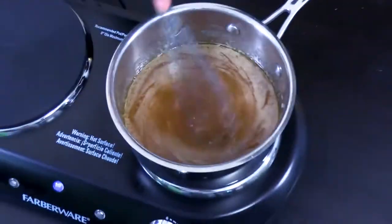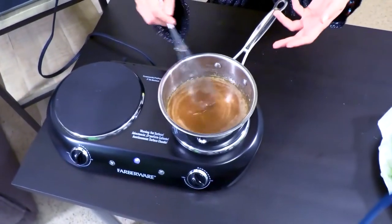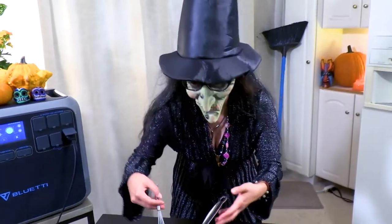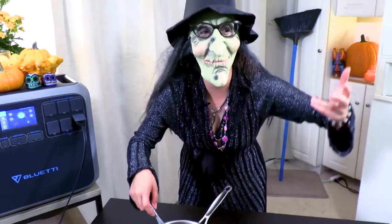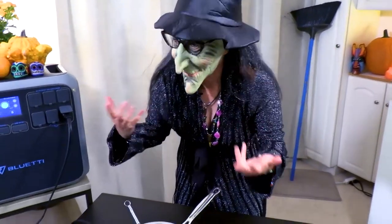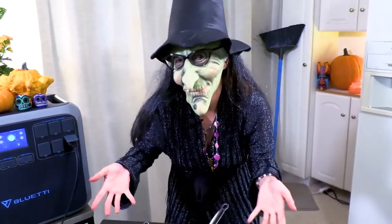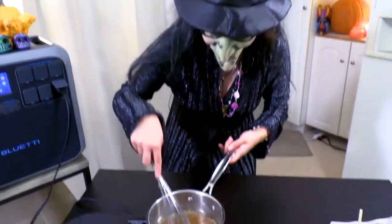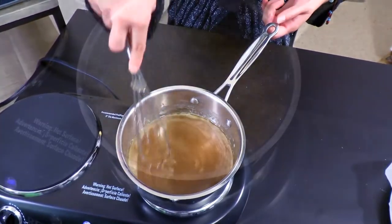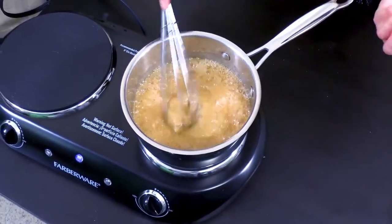Look here, my precious. We want to allow our caramel to come to a gentle boil over medium-low heat. And once it begins to boil, we shall let it continue to boil for 7 minutes. You can track the 7 minutes using a sundial or some other timekeeping device of your preference and whisk it occasionally. Double, double, boil and bubble, my sweet caramel.